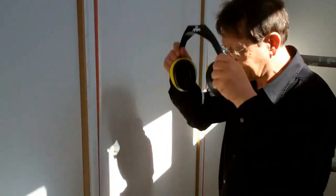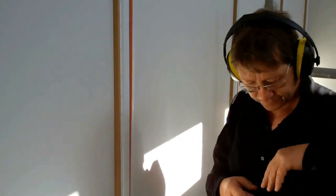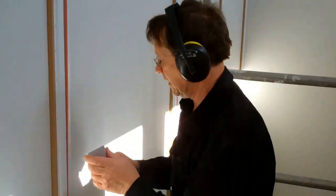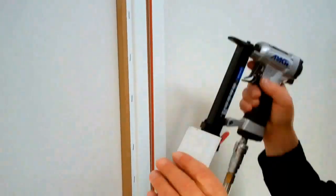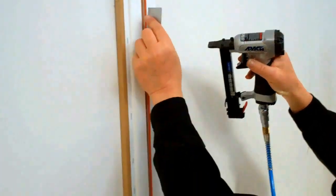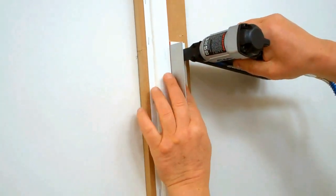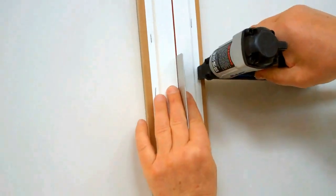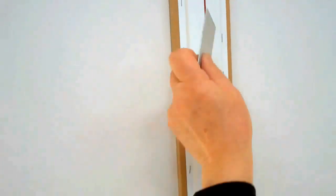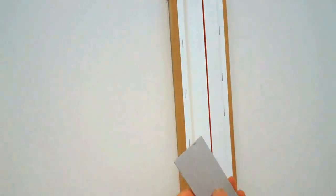Now, I'm going to show you how to do some. We use a spacer, and you have to use a spacer to compensate for the thickness of the fabric. Put the spacer here, press well, shoot some nails like that. Then you have the perfect gap, and after we install the fabric, we'll see no gap at all, just a butt joint. We'll see later.